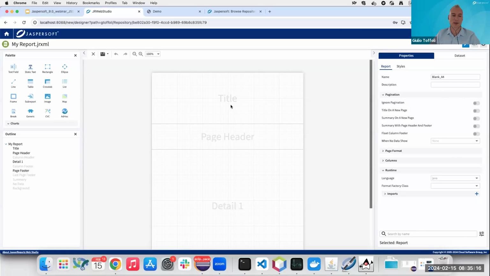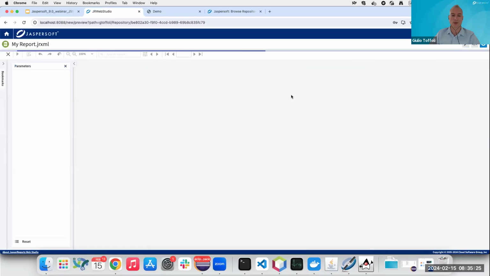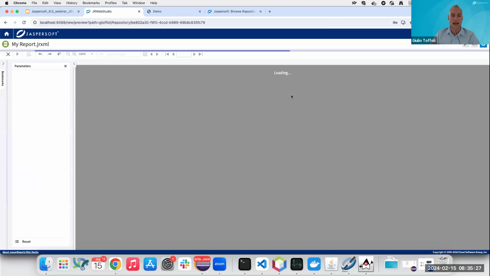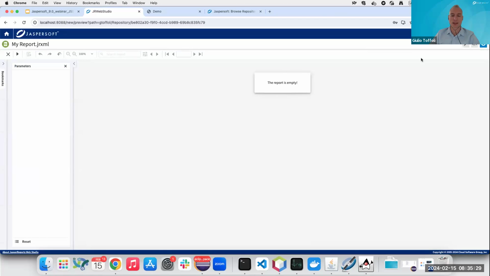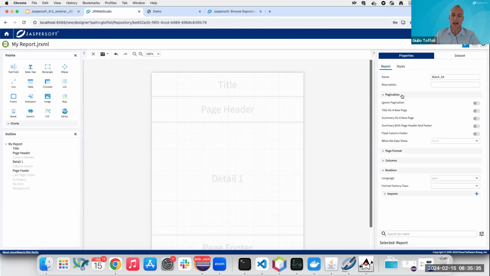From here, the first thing I usually need to do is to add data. Many people get confused, and they try to run the report and immediately get "report is empty". This is because there is no data. If you want to start without data, use the "when no data" option and select "all sections, no detail".